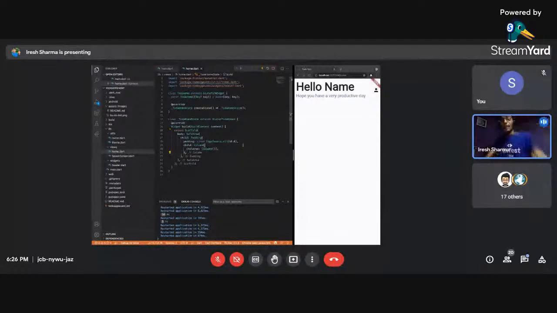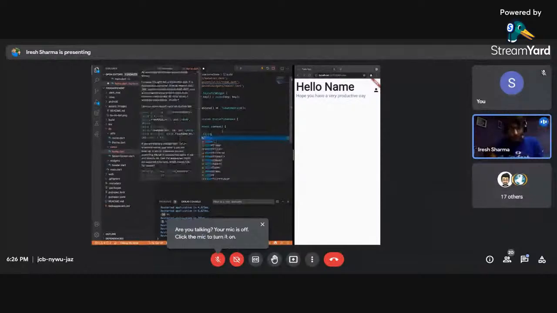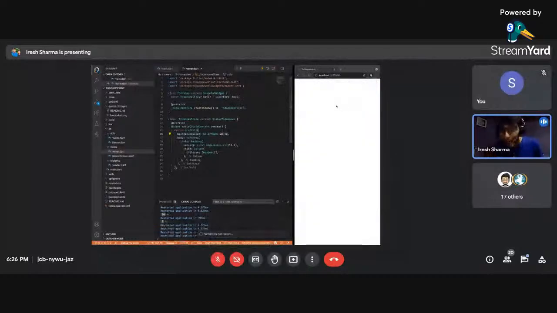Okay, so cool. Next, what we're going to do is I'm going to give this scaffold a background color from a color theme, because that white is slightly different than we have here. So you wouldn't really notice a lot of change, but it is different. So to stick with the design, we're going to go ahead and do that.